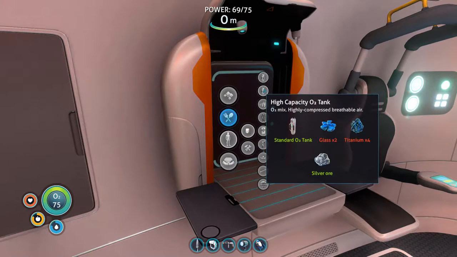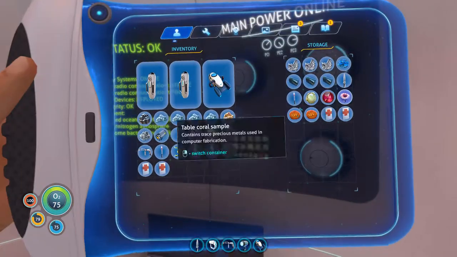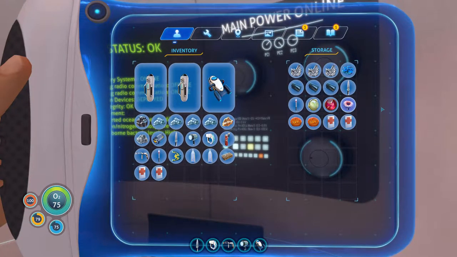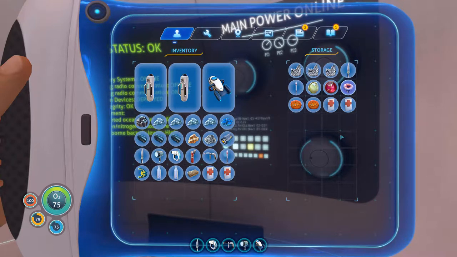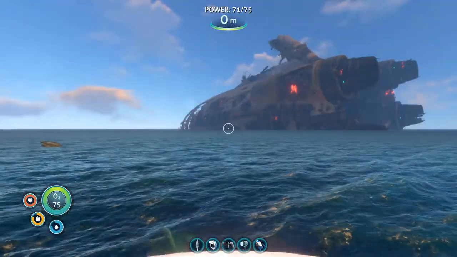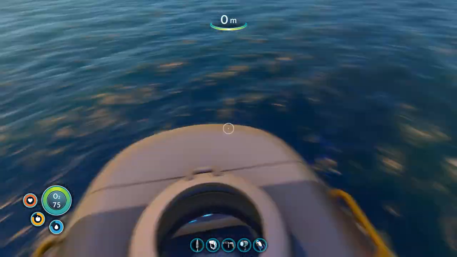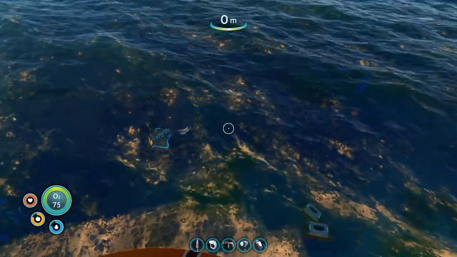Personal equipment. Glass and titanium. We got what we need to do one of these high capacity thingies. All right. I think all the titanium is outside. Let's see. Rubber, glass. I guess that's it. I'm gonna get the titanium. Where's my doohickeys? Can't see them. Okay.